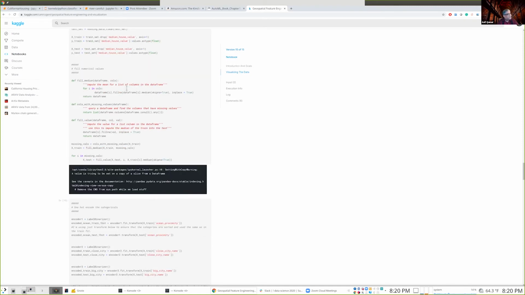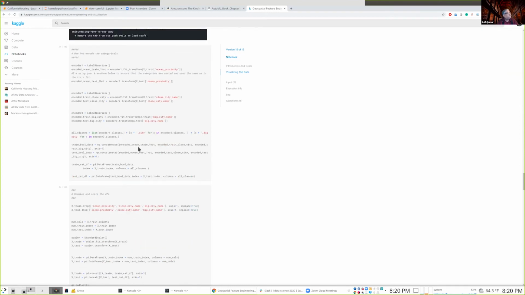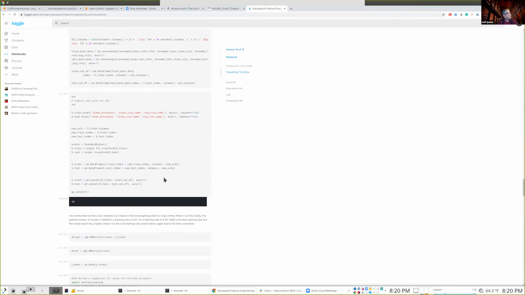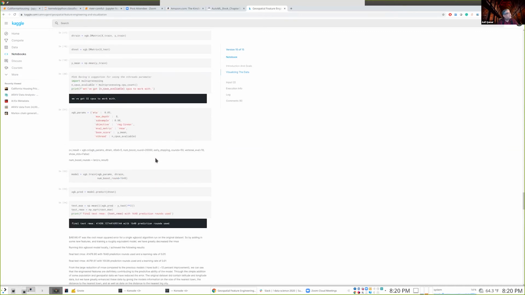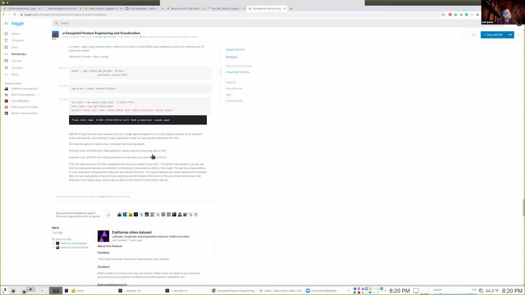Huh? That is it. Then the rest of it is label binary. We did it actually straightforwardly. We also have this. It's commented. Oh, and then he stops. That's about it. He uses XGBoost. Right? And you notice that when he does XGBoost, his root mean squared numbers are huge.